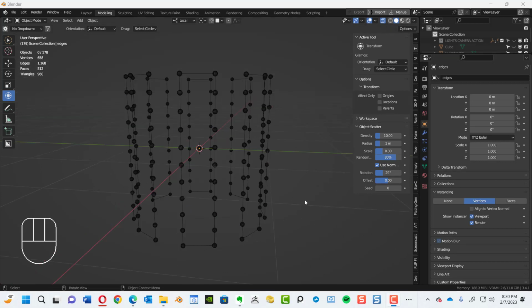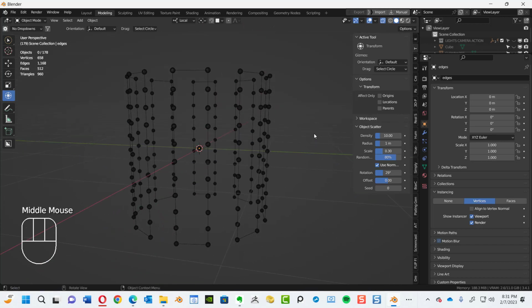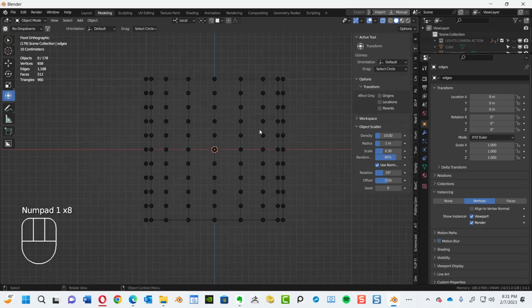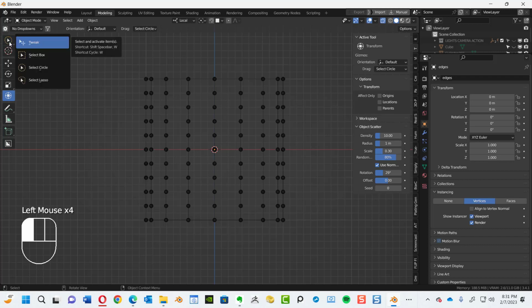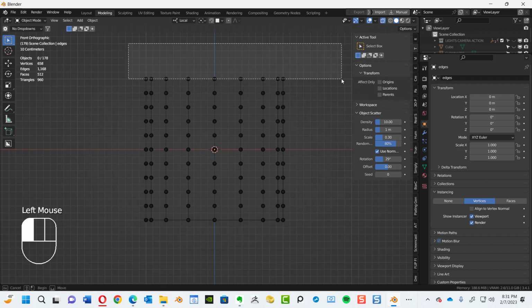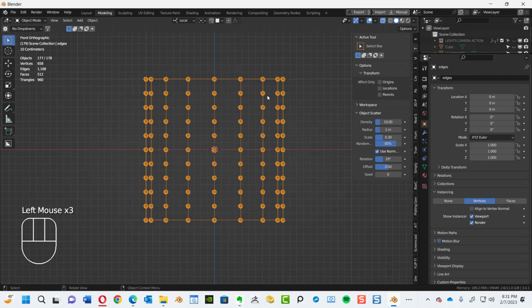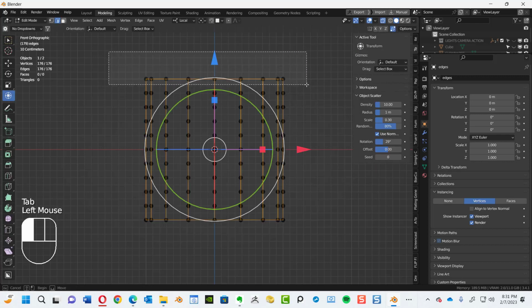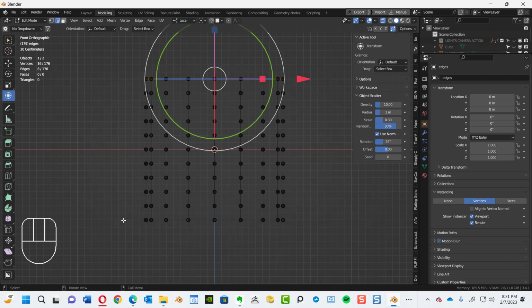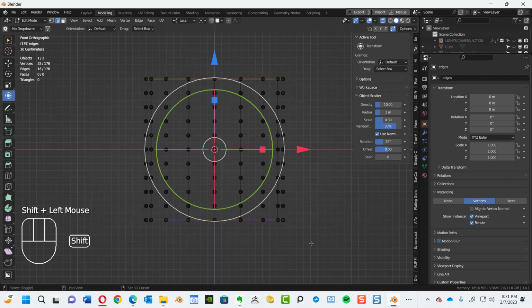All right, so if you want to add more points to the top edges, just go to your side view, hit the number 1 key on your keyboard, and I'm going to go to my rectangular selection option right up here. It's in painting mode now, so I'm going to go to the rectangular selection mode and just grab all those edges there. So I want to be in edit mode. I forgot to do that. So select the object, tab key, edit mode. Now we'll select just that, and shift key and select the bottom right there.